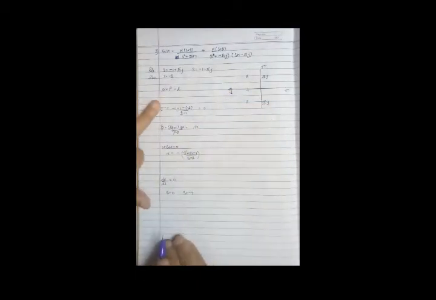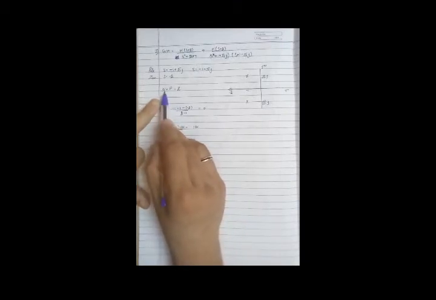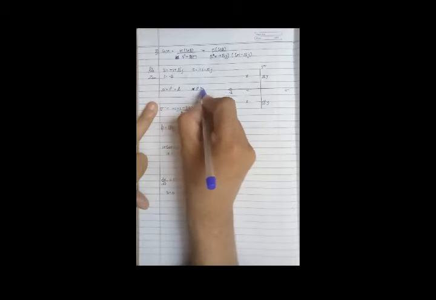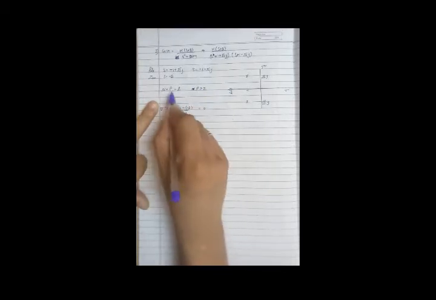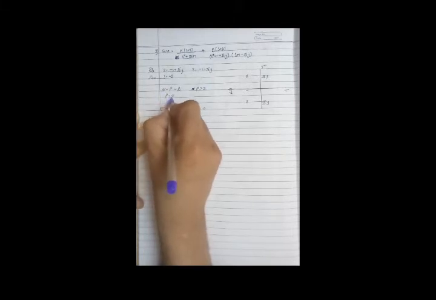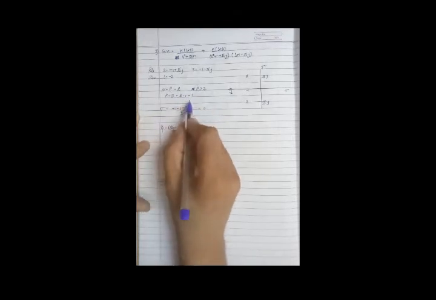Now again I have to find the number of root locus branches. Number of root locus branches is given by N is equal to P when P is greater than Z, so N is equal to P is equal to 2, Z is equal to 1. The number of zeros that lie at infinity is given by P minus Z is equal to 2 minus 1 is equal to 1. One zero lies at infinity.